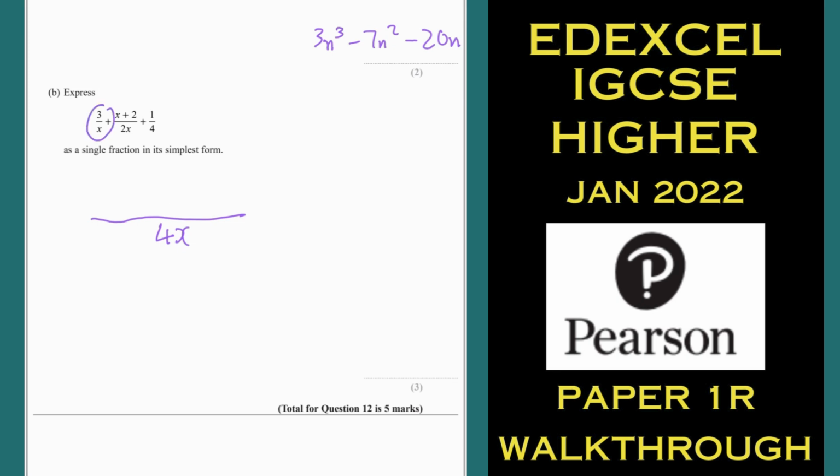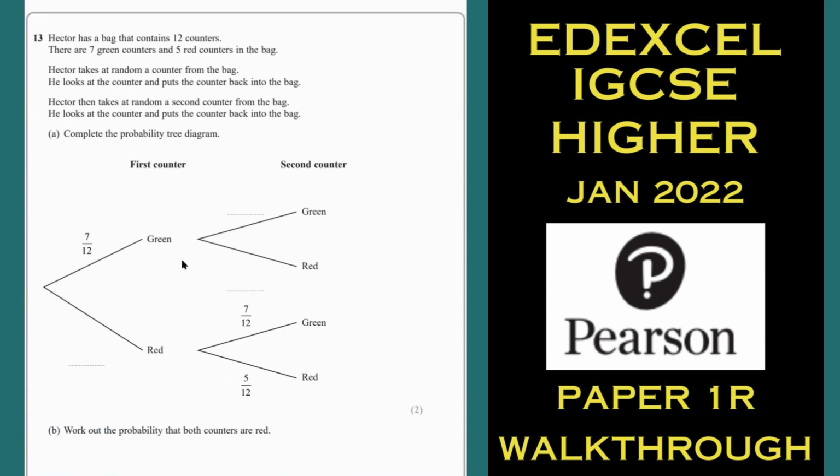So left-hand term times it by 4. So do the same to the top. Middle term, double it. So do the same to the top. Not even any minuses to worry about. On the right-hand side, that 4 that I've scribbled out kind of just needs timesing by x. Do the same to the top, 1x. And it all simplifies nicely. 3x on top, 16 as well, 4x on the bottom, and there we go. Well, I've amazed myself.